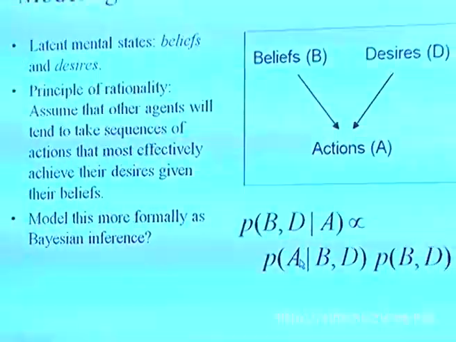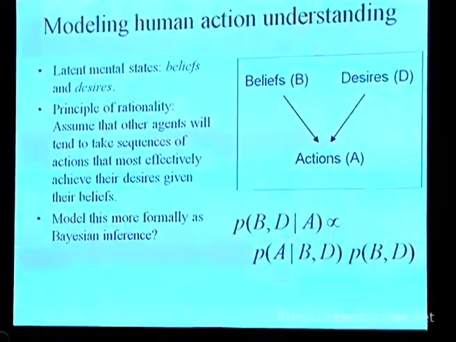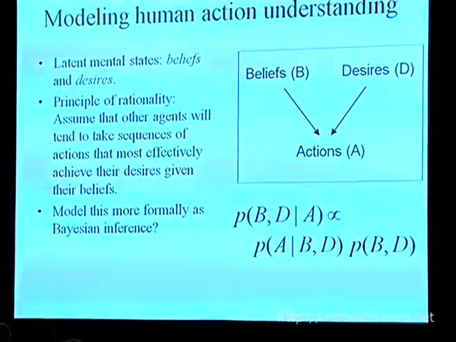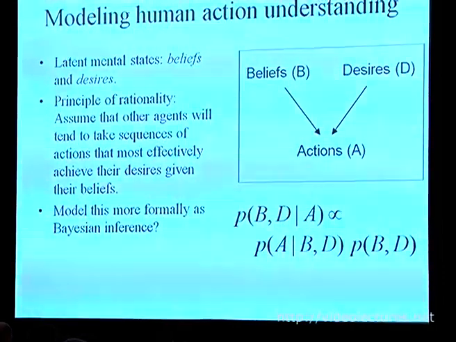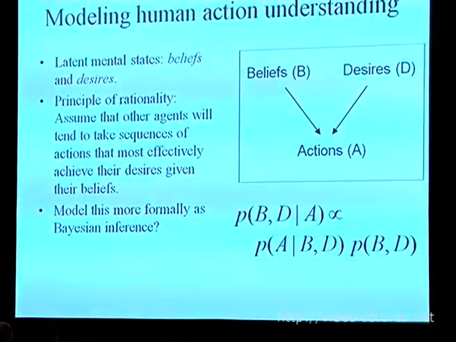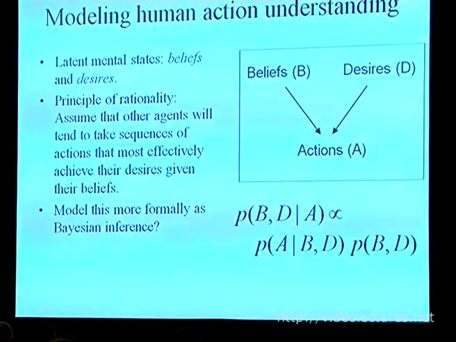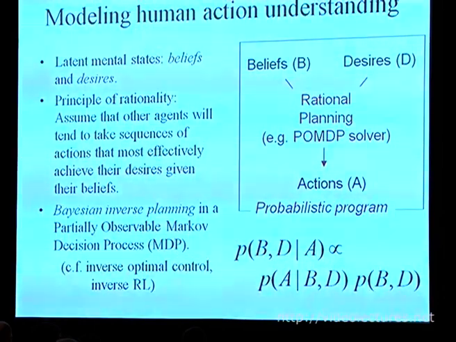So just to be clear, the way that psychologists approach these kinds of problems is you could draw what looks kind of like a graphical model. You could say people's actions are a function of their beliefs and desires. If you assume that an agent is rational, that's a mapping from beliefs and desires to actions, and you have to work backwards to figure out the latent mental states, the unobservable beliefs and desires that explain the actions. And you can cast that as a Bayesian inference. But the real content here is being done by the process that's inside those arrows. And if you want to really capture the idea of a rational agent, you need something like a POMDP solver. And that's a program, right?